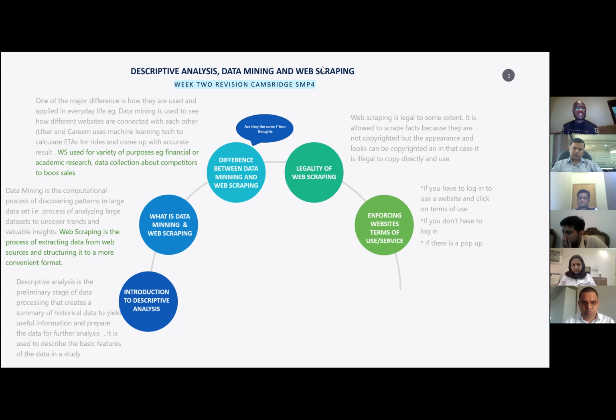For instance, you don't log into a website, but when you click into the website to carry out your activity or to scrape the website, if there is a pop-up that says accept terms and conditions, and you click on accept before proceeding to that website, then there is limited use to the content that you can put the content of that website into. So we need to be extremely careful in the way and manner we use content of websites that we have had restricted access to.